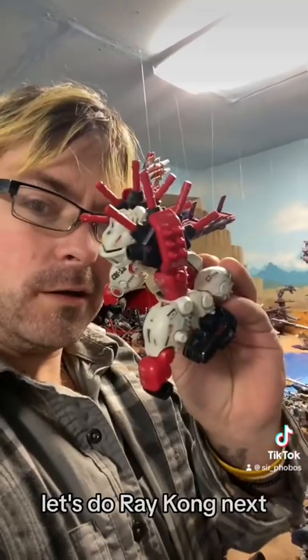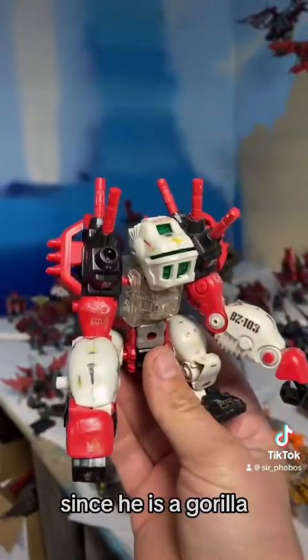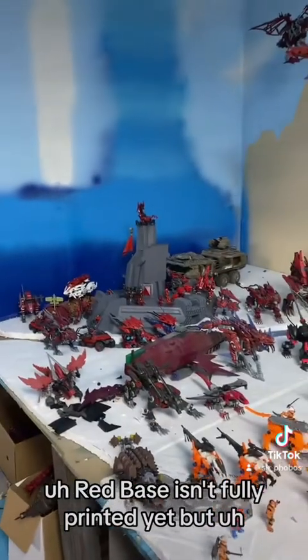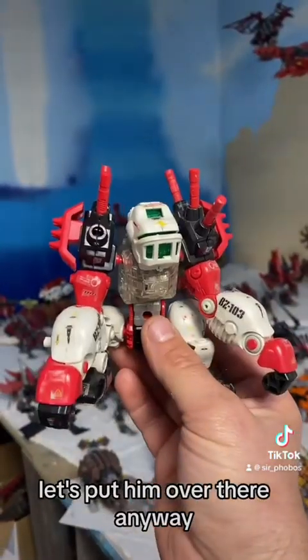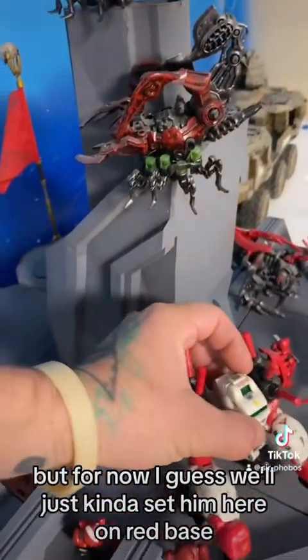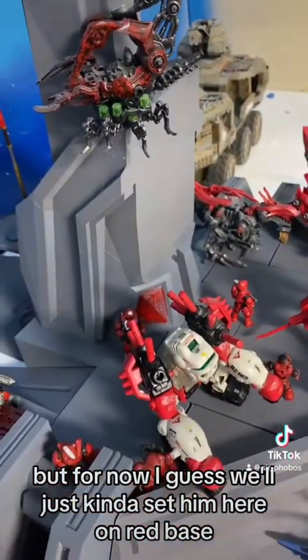Let's do Ray Kong next. Since he is a gorilla, I kind of want to have him like climbing Red Base like King Kong. Red Base isn't fully printed yet, but let's put him over there anyway. I really, really want to put this guy on the top once it's fully printed, but for now, I guess we'll just kind of set him here on Red Base.